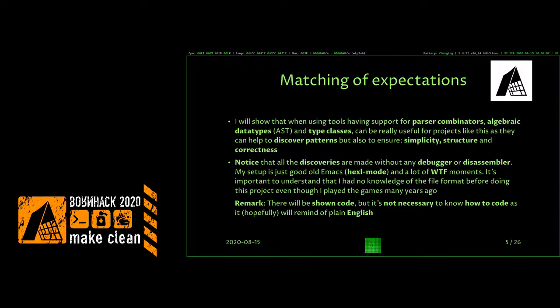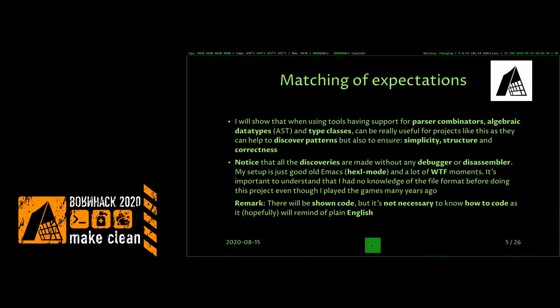I have spoken with some people that I met here at BornHack, and most say, you're a bit crazy. Why do you just stare at some bytes? Use a debugger or disassembler to get that information. For me, it was like doing a reverse puzzle. I just wanted to see if I could deconstruct this data container.